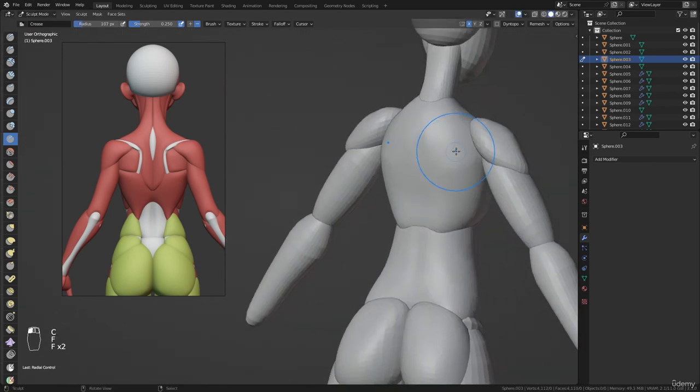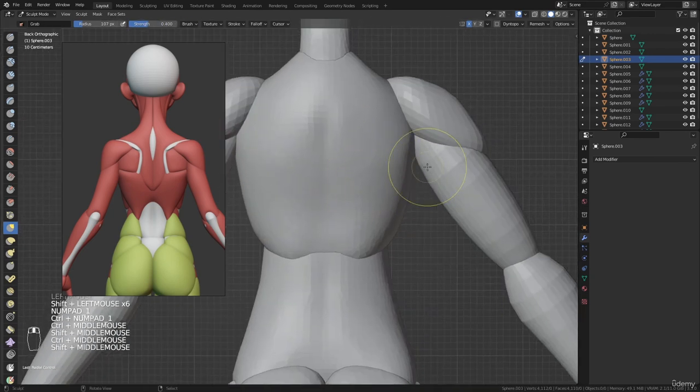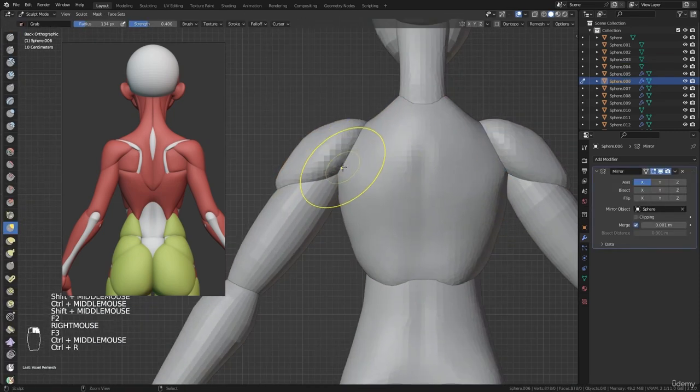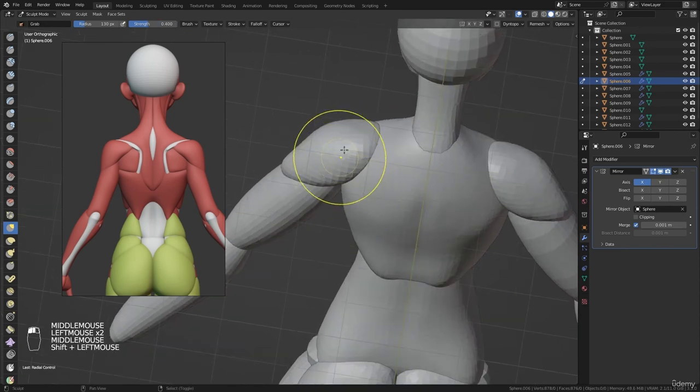We're currently focused mainly on the character's shape. We will add some more volume to the back. And now I will work a bit on the shoulders. I will also perform a remesh and polish the entire shape.